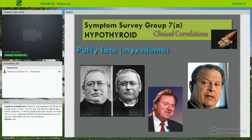So the obvious things that I see every day are people that come in and they have an overly developed face. And it's not just because they're obese, it's not just because they're overweight, but because they're hormonally imbalanced. So if we lay down that extra connective tissue instead of in the anterior shin, we do it in the face, we get what we call myxedema and kind of that moon-shaped face. So again, this is kind of a pre and post hormone therapy, thyroid therapy. In this man, you can see the profound changes it makes in defining the shape of his face.